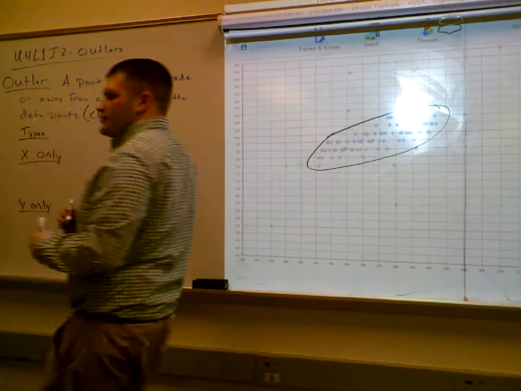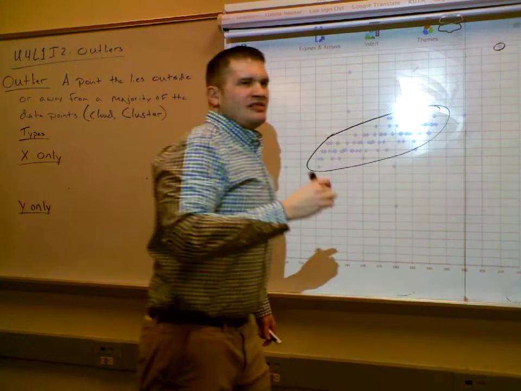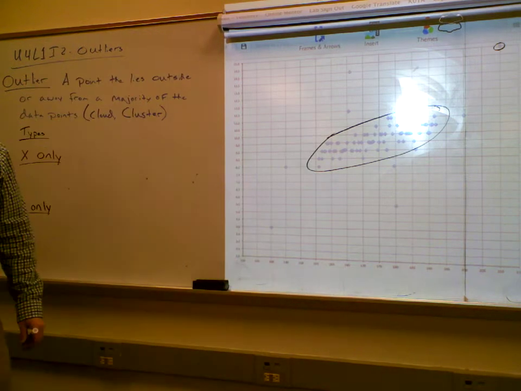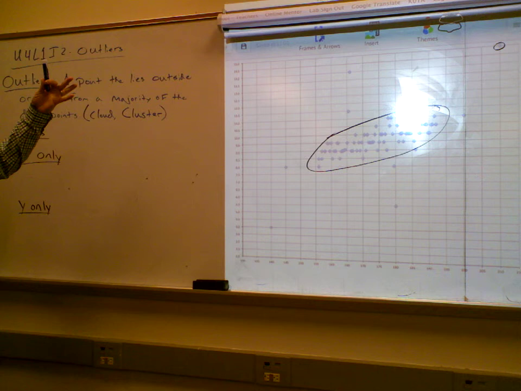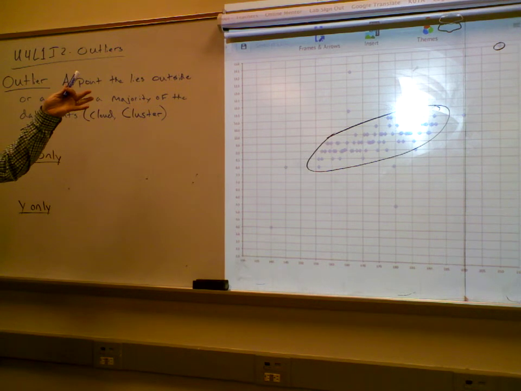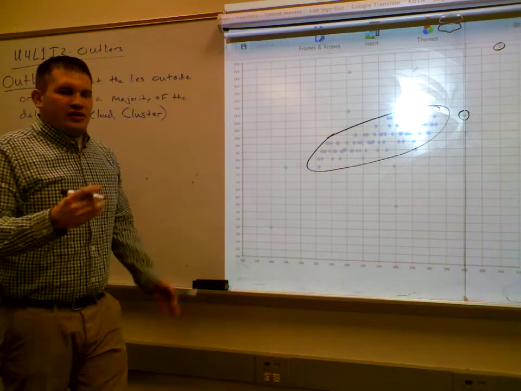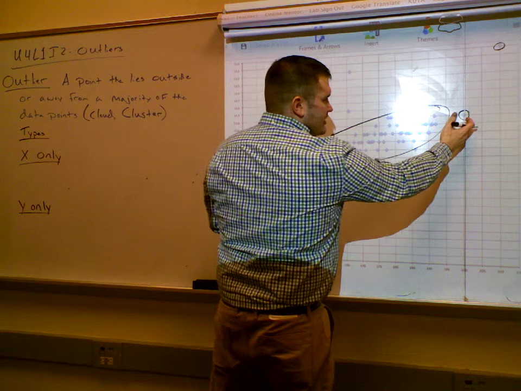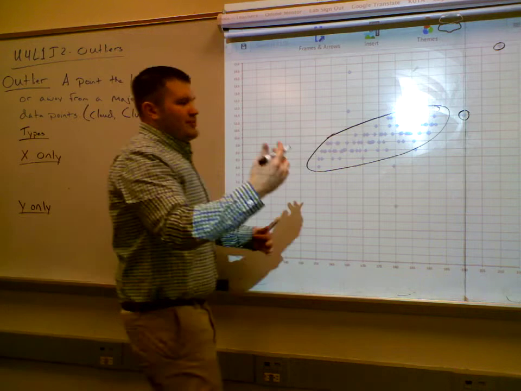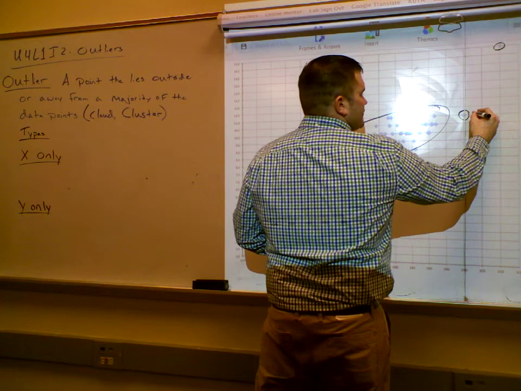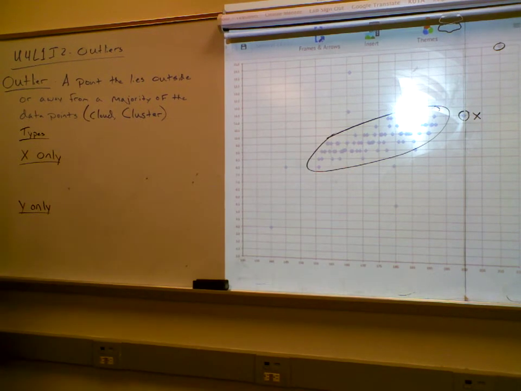The 210 one, right? This guy way up here. But is that just the X value that brings that one out? No, because that also has a really big Y value too, doesn't it? The 200. So this one right here. The X value has taken that point outside of the cloud. You guys see that? So maybe on your notes you want to circle that point. What should we write next to it? X. Because that one is an X-only outlier. Are there any other X-only outliers?